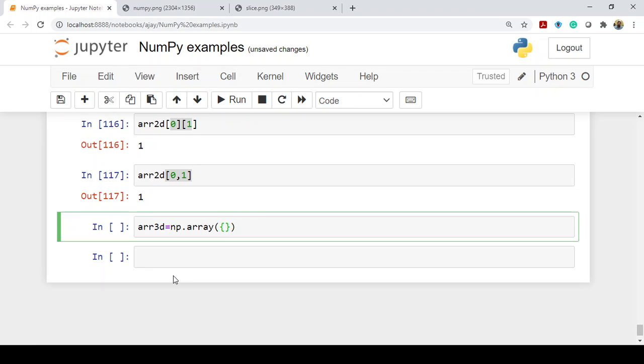So it should have 1, 2, 3. Then another one, 4, 5, 6. Then I'll close this one.